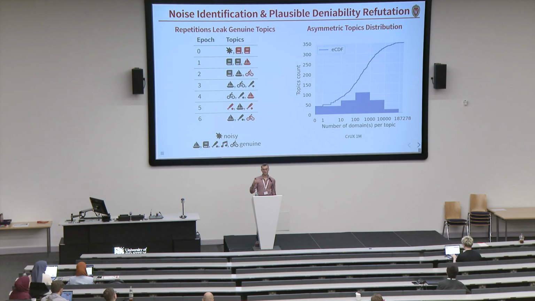And then we keep going and we observe topics in consecutive weeks, and for any topic that we keep observing over non-overlapping weeks, we can also mark them as genuine according to how the proposal works. So we observe that repetition leaks genuine topics, and this happens in the worst case scenario where users' profiles are fully stable across weeks. So this is the assumption we're going to make for the rest of the evaluation, and that's why we do a worst case analysis.